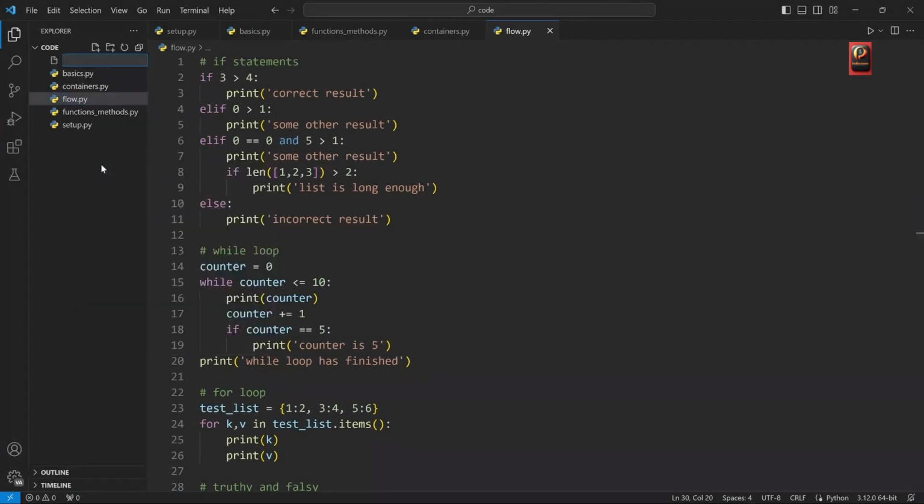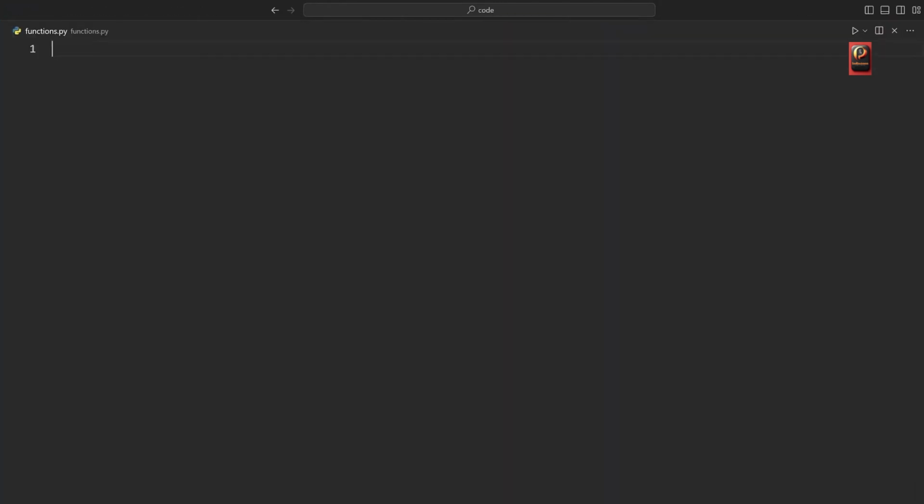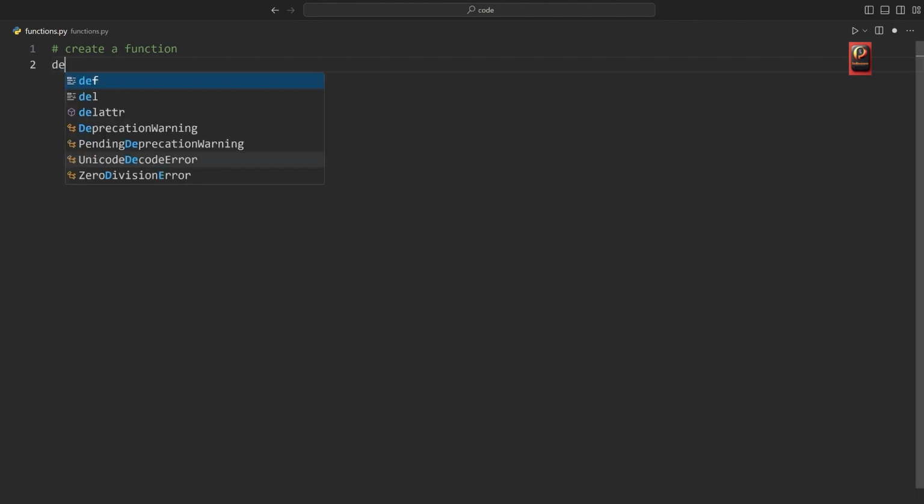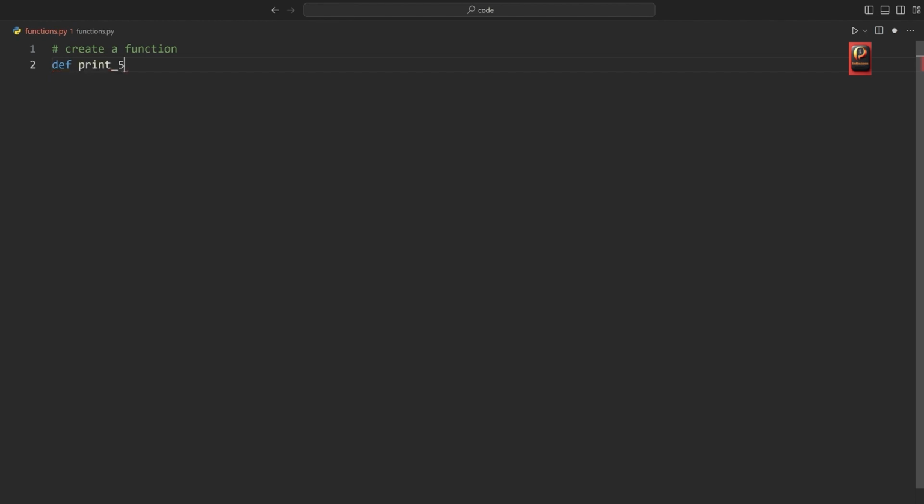Now, let's start writing a function. Generally, we need 2 steps for that. The first step is to create the function. Let's create a really basic one. For that, we need the keyword def, followed by a function name. This function name should obviously reflect the functionality of the function. For now, I simply want to create a function that prints 5 times. After that, we'll need parentheses, and for now, they can remain empty.